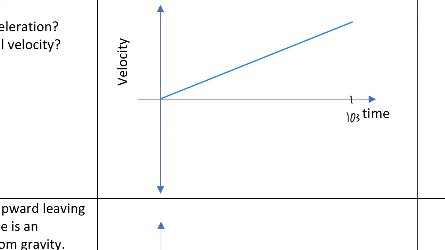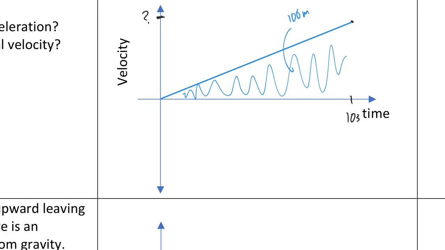That's about it. Can we do any more than that? Do we know where this point is? We don't. We don't know how fast the runner is traveling at the end of the interval. It wasn't given to us. What was given us? We know this area is 100 meters. That's what we know.